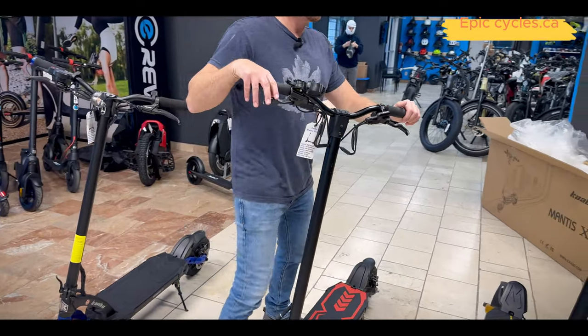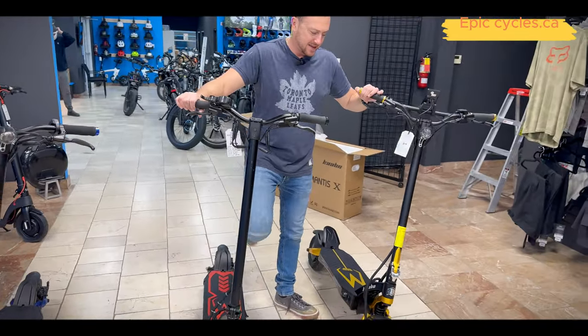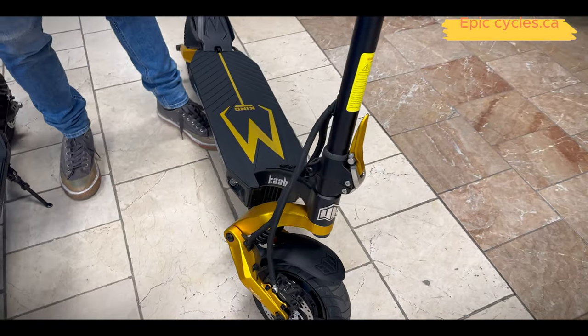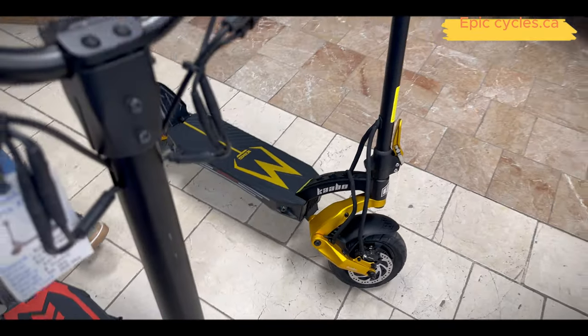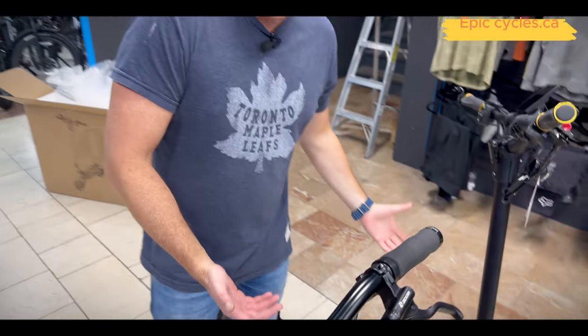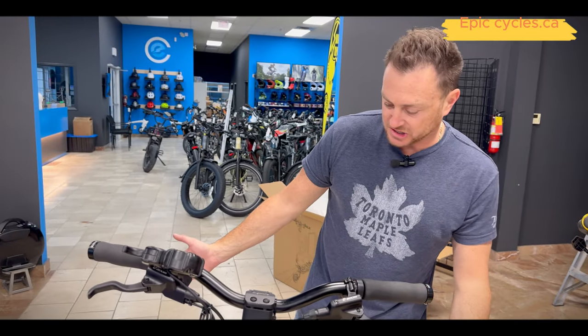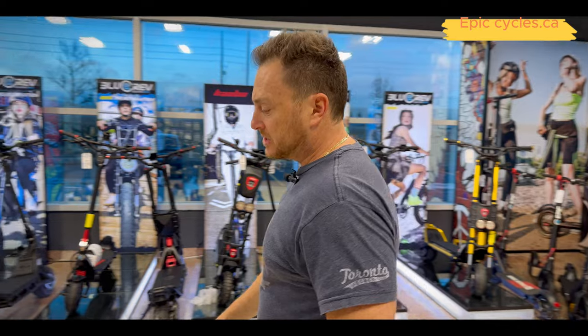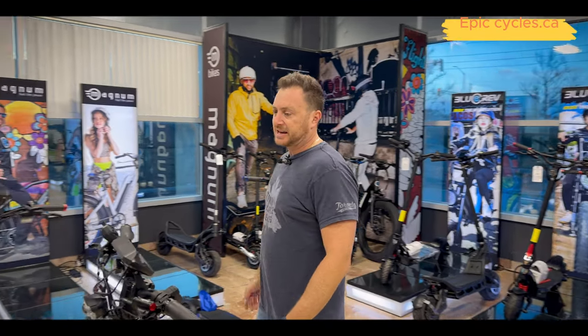So this is the Mantis Pro and the Mantis King. You can see the Mantis X has the same latch, same charging port, and the same suspension, more or less, that some of these previous scooters are missing, and of course all new wicked display. So let's take a look here.